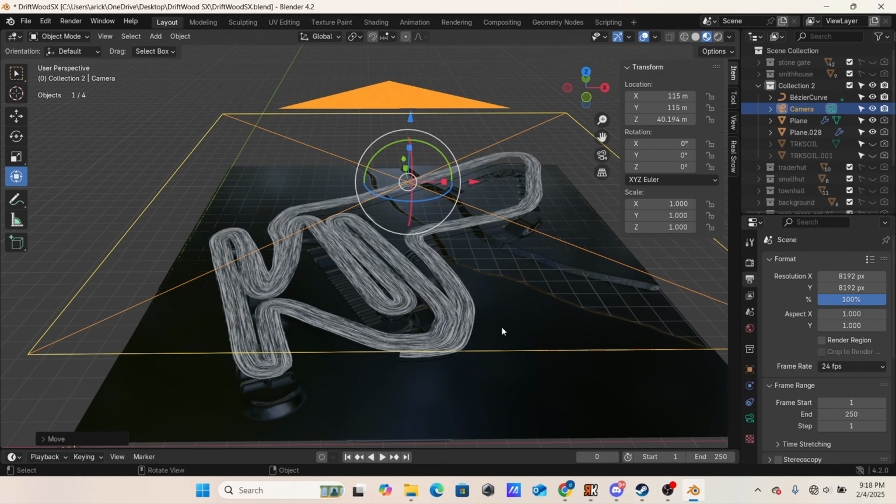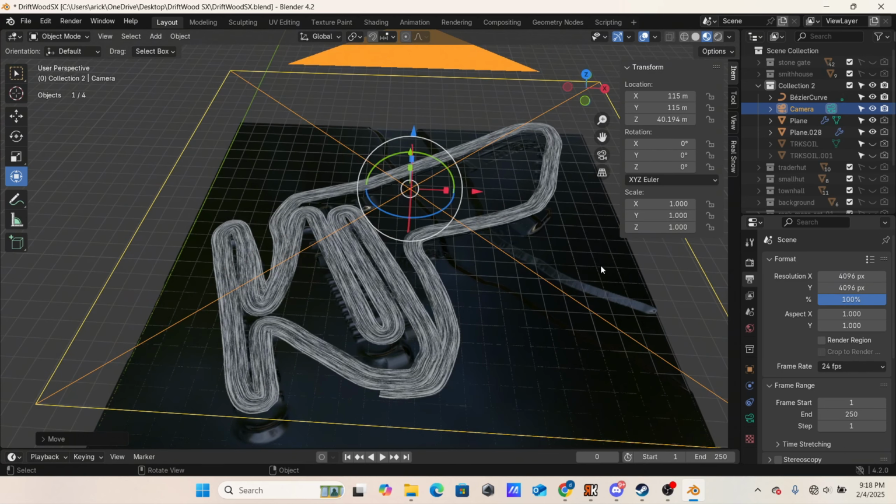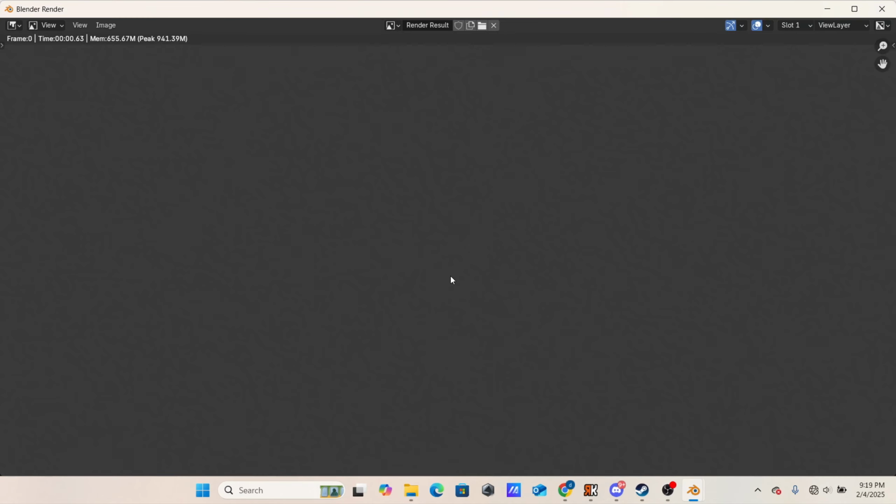And then after that, we're going to hit F12. But actually, what I'm going to do is make mine 4096, because I have to do something else with this. So I'm going to make a 4K mask, not a height map, Jesus, for a separate reason. And so you hit F12, and that's going to start the render.